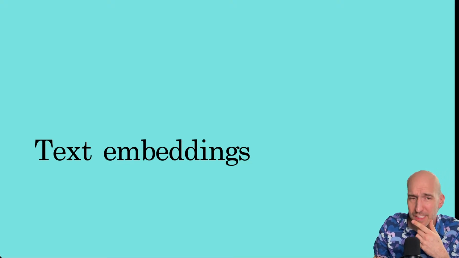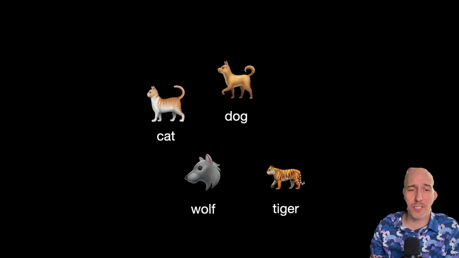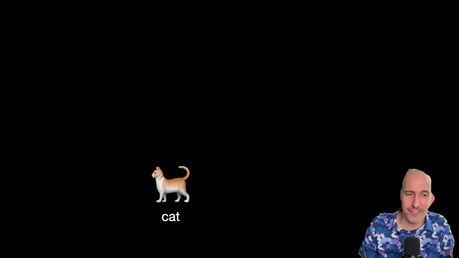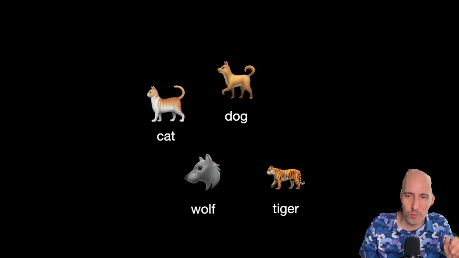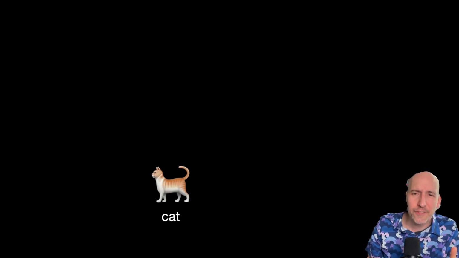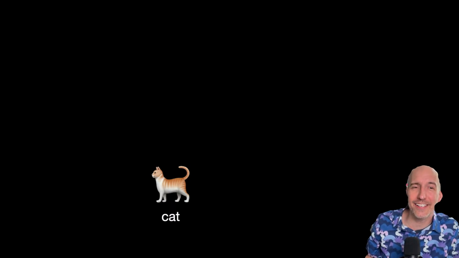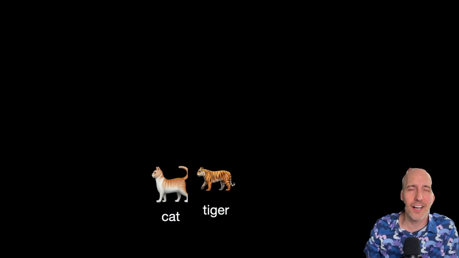So if you have a bunch of animals and you put them down onto a page, let's say we're going to start with a cat. What are my cat, dog, wolf, tiger? Great. If you have a cat, is a cat and a dog the same animal? I'm sure half of you have seen me give this pitch before. Is a cat and a dog the same animal? The answer is no, right? Cat's over here.